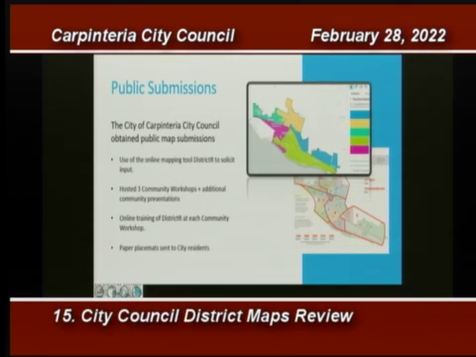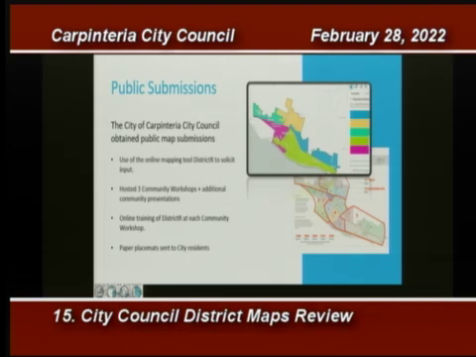So for public submissions, again, as Olivia stated, you had the community workshops in the fall. On Districter, you have over 50 submissions that have been made from the public. You also have all of the draft plans on Districter as well, so that the public can go and look at those. We did the demos of Districter during the public workshops, and then your staff sent out paper placemats to residents of your city, and we received over 90 placemats. When we were looking to draft the plans, we had all of this wonderful information to go through, and so we evaluated all of those 90 plans.